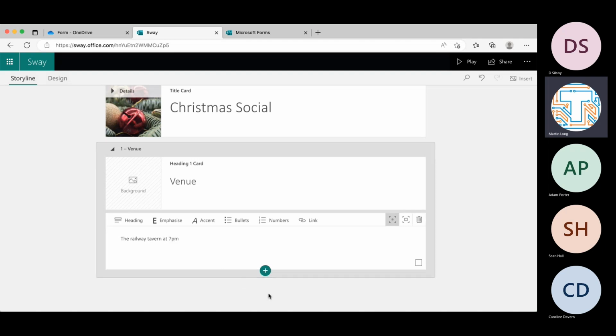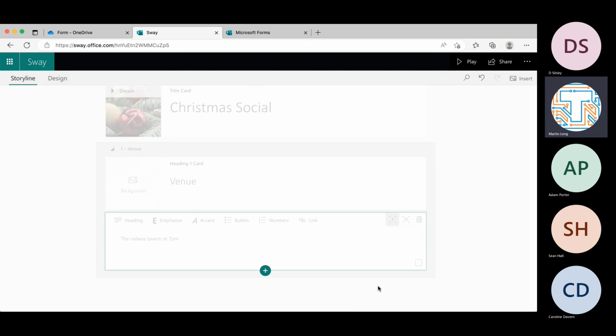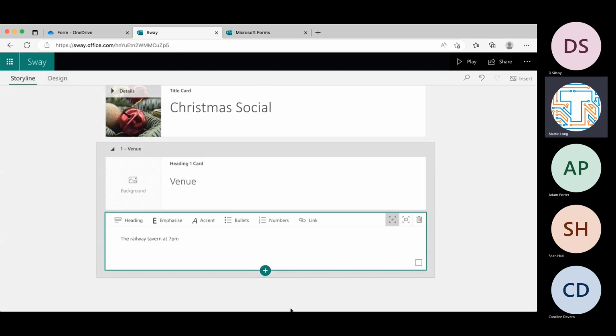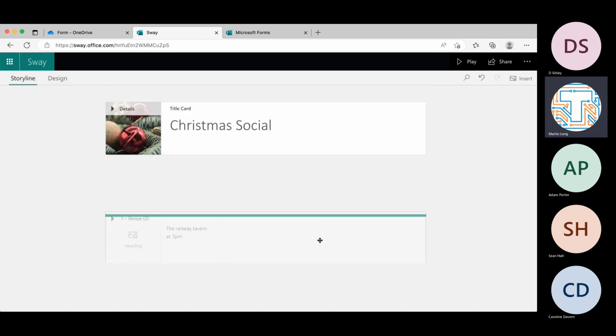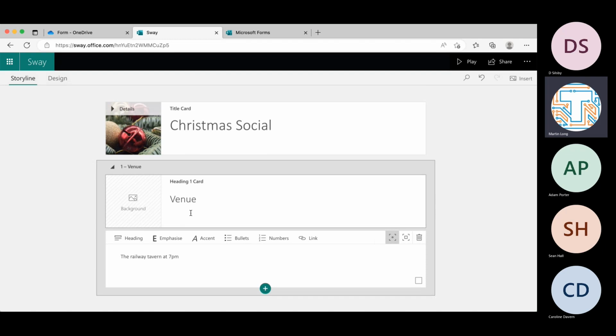And then I might decide I could add more to this section because the plus is on the white card I've already got, but you've also got a section box with a grey outline around it. So you can add into a new section instead, and then that will start another one off. You can reorganize it at any point, so you can grab them and let them go, and it will reorganize, and you can choose which way it's going to go.